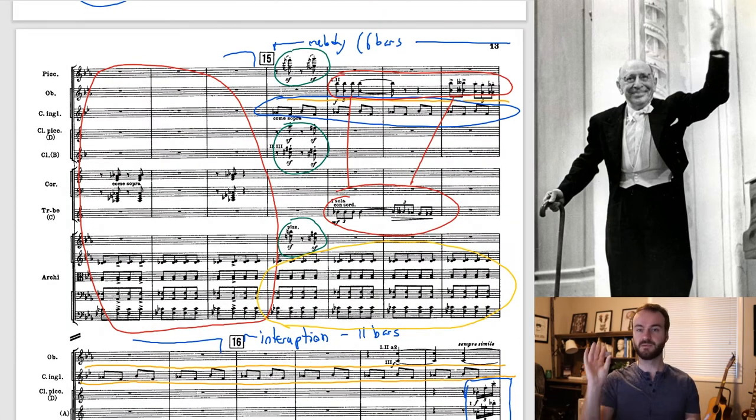At the same time, there's this ostinato passage, dum bum bum bum bum bum bum bum, and then the dun dun dun dun dun dun in the background. Let's listen.